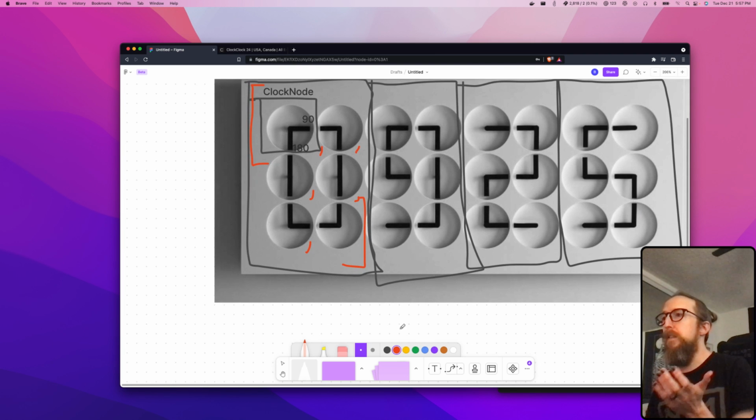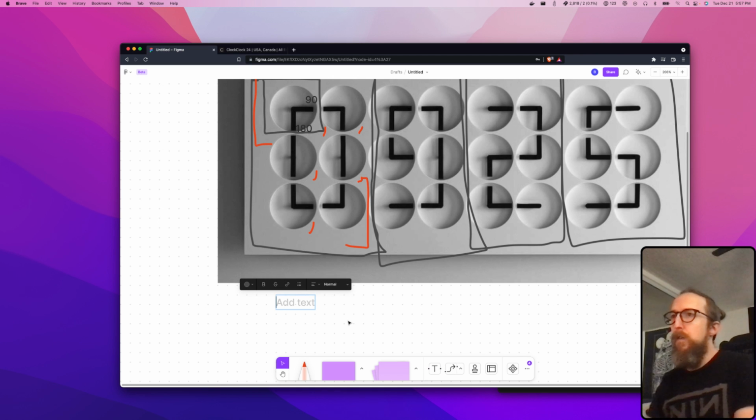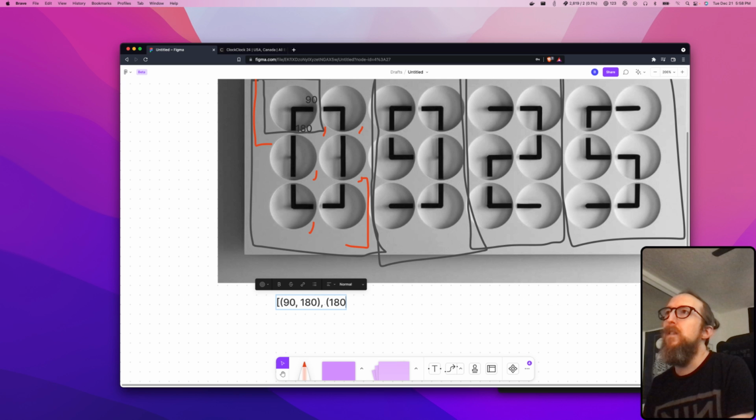And so then, for example, to get really deep in the weeds, a number node that needs to display a specific number is really just an array of tuples. So for example, this number 0 could be defined as 90, 180, 180. We're gonna have to decide which is first. Is the minute hand first or the hour hand first?